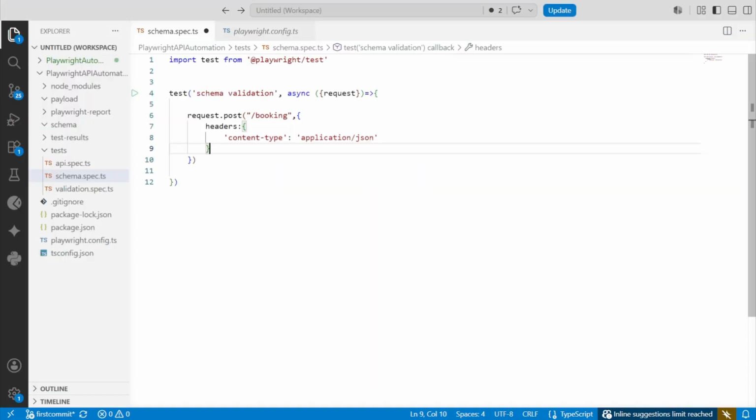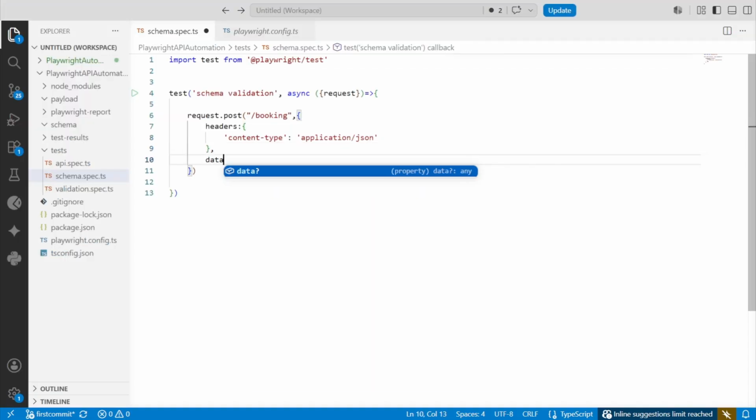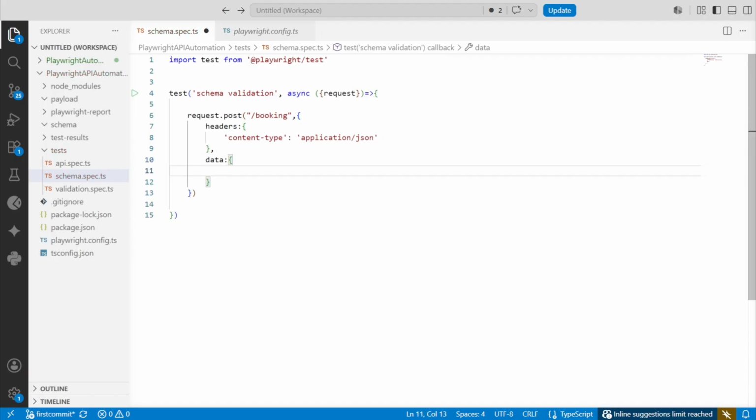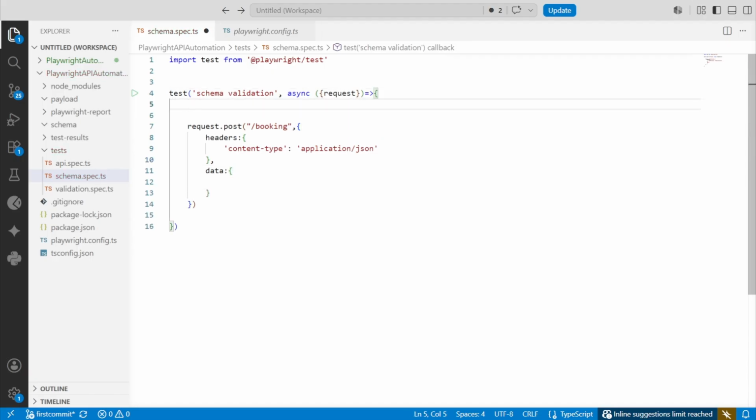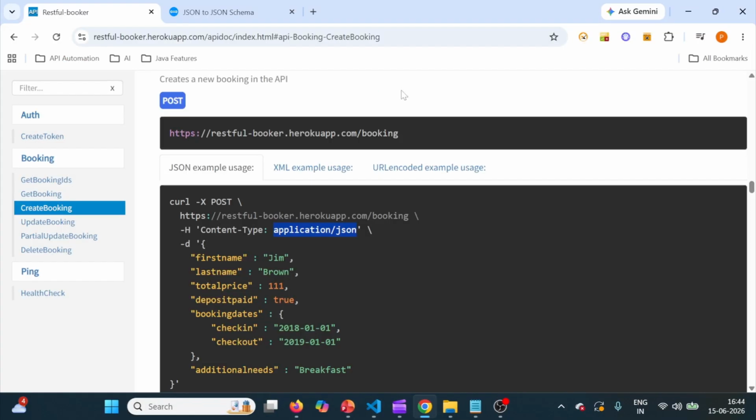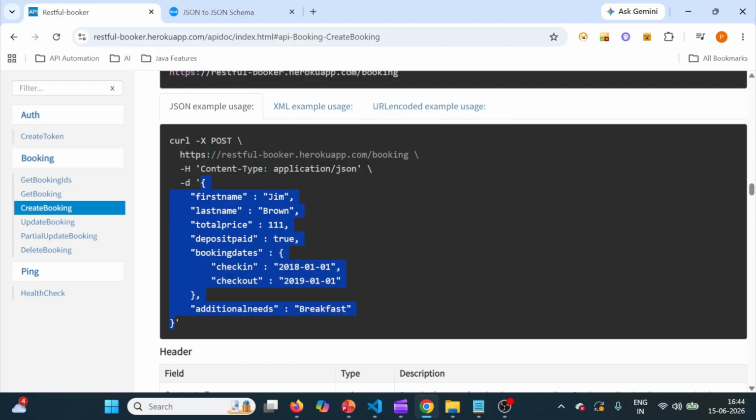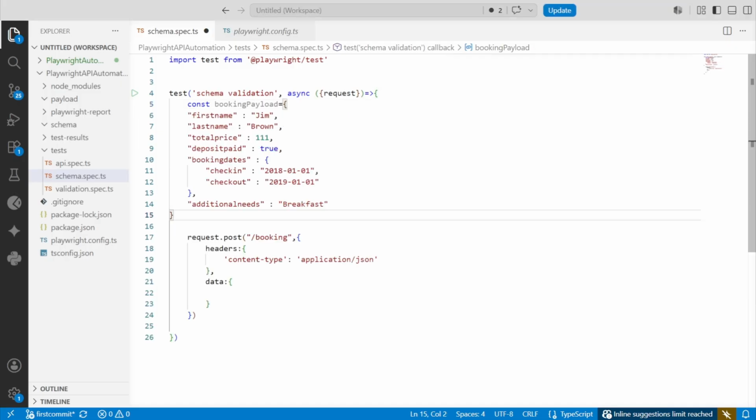Then what does it need? It needs body. In order to provide body, we can provide it like this, and let us create body outside and give it as booking payload. Let us copy this particular response and put it here. We can change first name, last name, or whatever data you want to change.